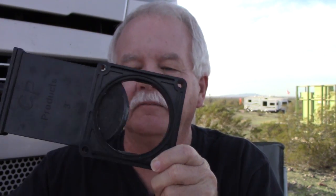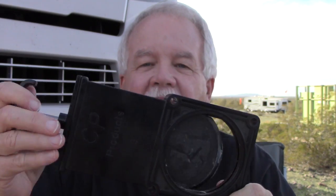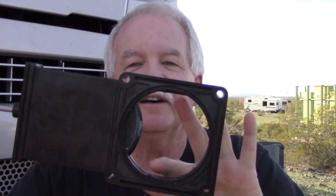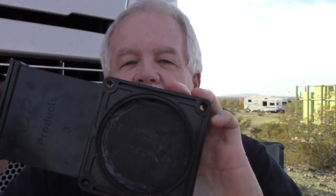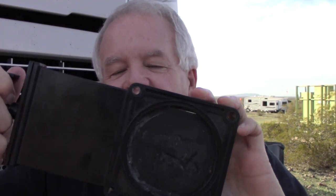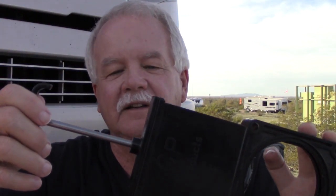Here's what we're talking about. This is your tank — this is what it looks like, your valve. When you dump your tanks you pull this out and all this stuff comes out of here. What can happen is gunky stuff can get in here. One day you go to empty your tank, you pull this out and it sticks. You pull it and the actual handle right here comes off. And then you're stuck with this thing closed up, and all your stuff's inside — what are you going to do?